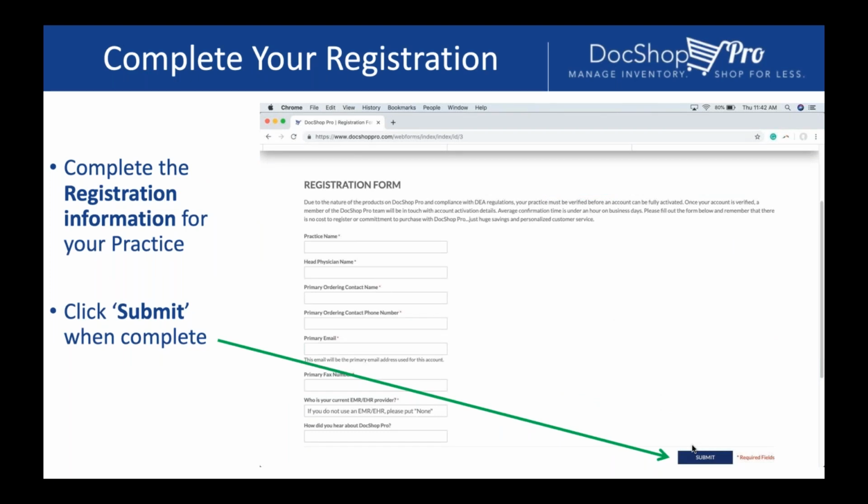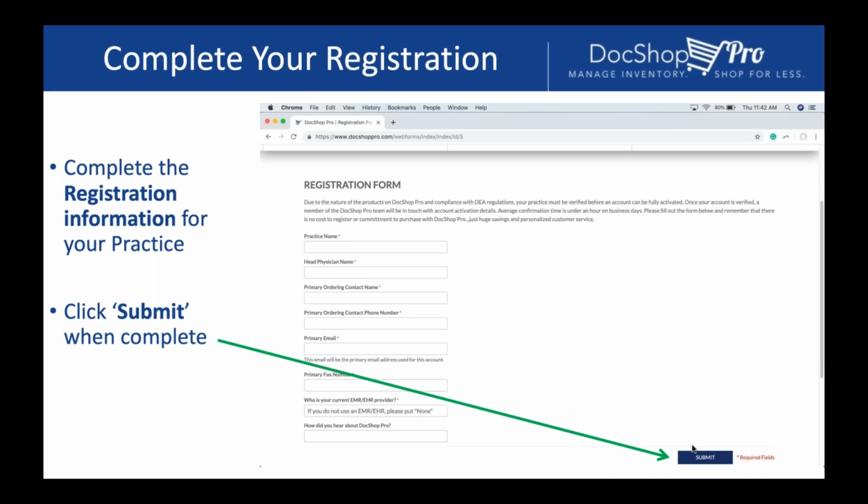It's important on this to pick an email that you'll either be checking yourself or that a member of your staff, maybe someone who helps with ordering, will check. We want to make sure that that email address is one for someone that's going to be actually using the website so that they can actually get the emails, confirmation of orders. And that email address is also going to be your login for the website itself. That can all be changed later, of course, but on this first time when you go through the registration, we want to make sure we have the best contact info for you.